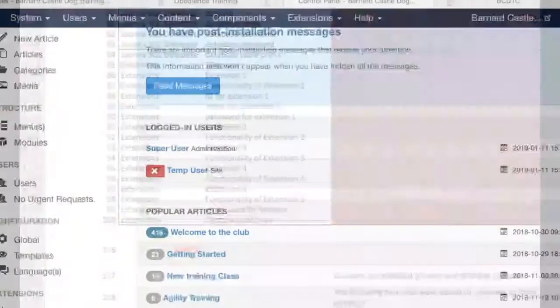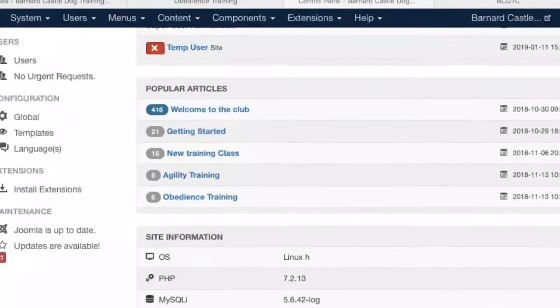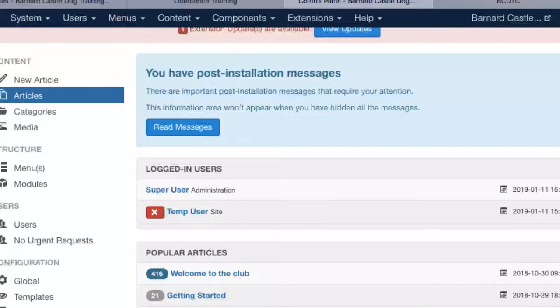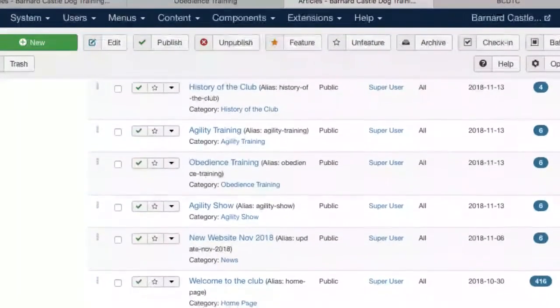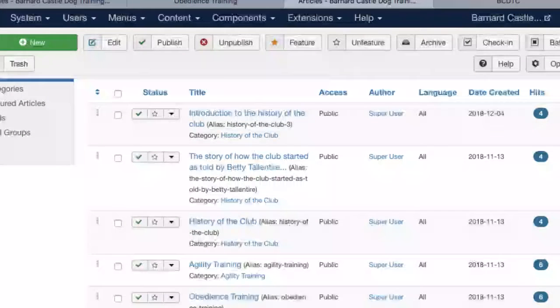Okay, so if I return to the website, as I say, this is the back end, and you can edit everything from here. This is the database view. Here's the database view of articles. So if I click on articles, here are all the articles that we've got. You can edit them here as well if you go into agility training and simply click on that. Again, you'll get the word processor up, and you can edit things from the back end. Exactly the same word processor, exactly the same editing. So for an article, doesn't make much difference, but the back end allows you to do some extra things.